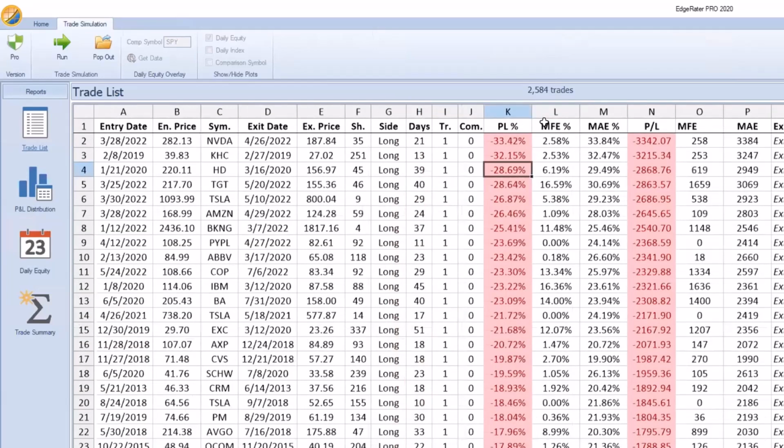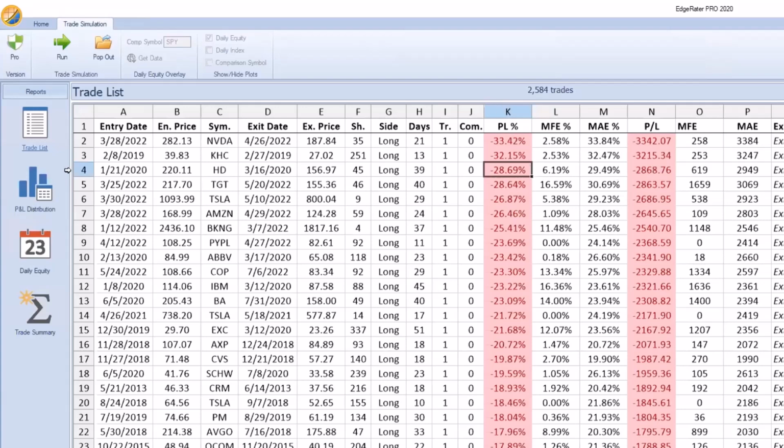There's the MFE, that's your favorable excursion. MAE is your adverse excursion, which is basically how far the trade went against you, and favorable excursion is how far it went in your favor while you were holding the trade.